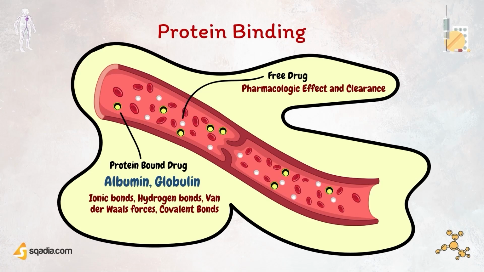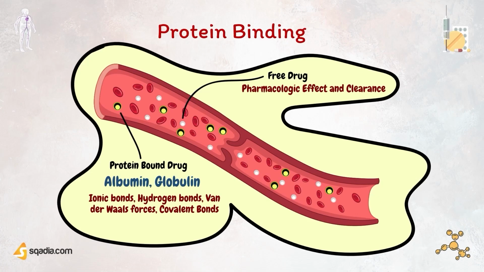This is because when a drug is bound to plasma protein, like this, it cannot easily penetrate cell membranes or diffuse across biological barriers like the blood-brain barrier. Moreover, drugs that are highly bound to the plasma proteins are also more likely to be displaced from the protein binding site by other substances such as other drugs or endogenous compounds.